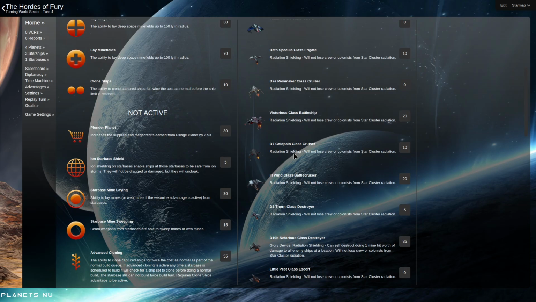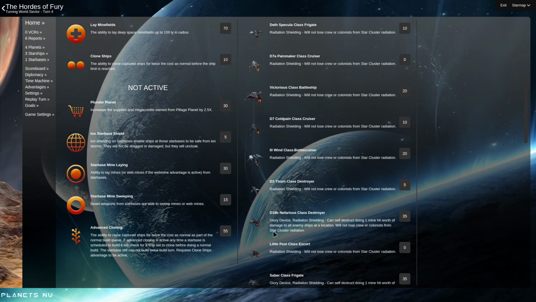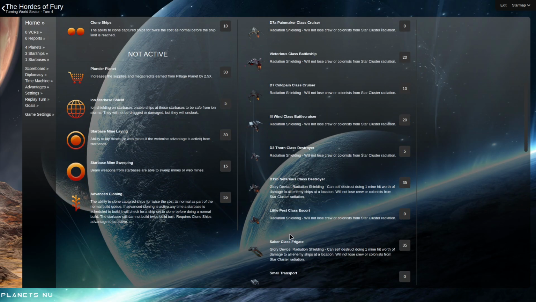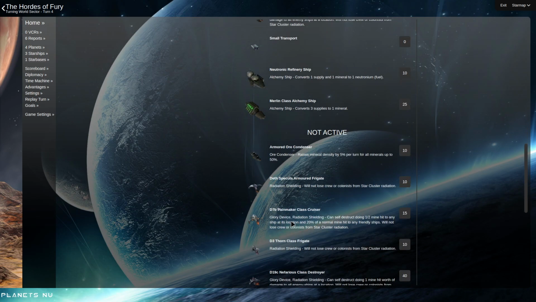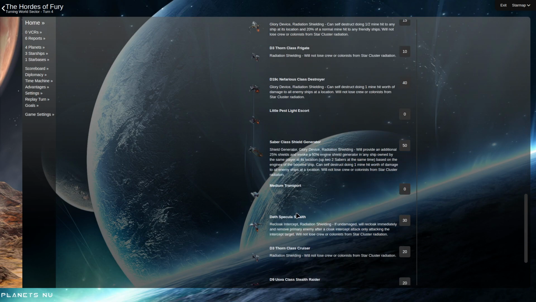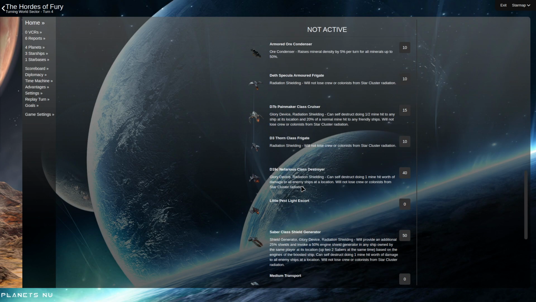Why? Please, planets.nu, Joshua, for the sake of it. Right here, the Death Specula, the D7, they have cloaking capabilities. Nice to see that there's radiation shielding. It's nice, we have a glory device and everything such as that, but please also write that you have a cloaking device. Good. So this is this.